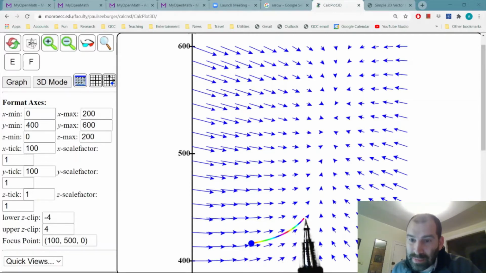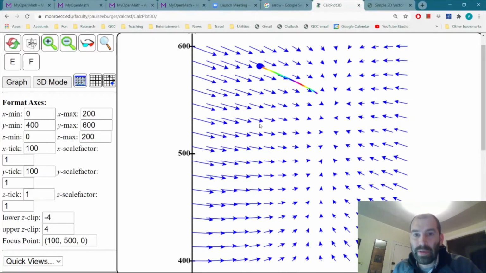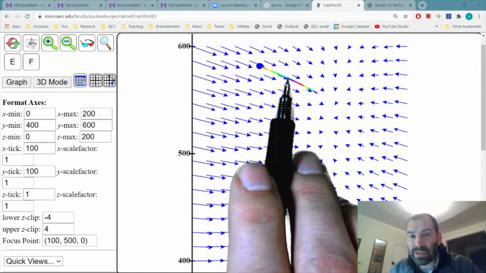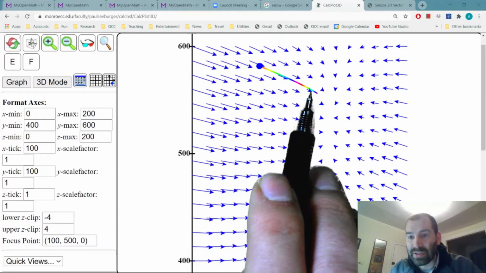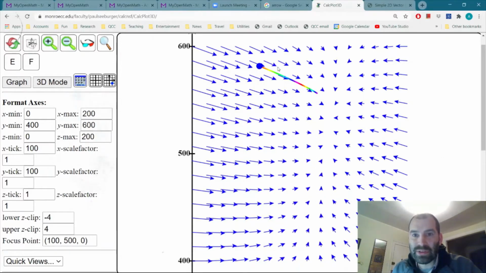So you can see, if we start with an initial amount of salt around here, so the amount of salt in tank 2 is a little above 400. Can't really see the bottom axis here. I think it's around 50 in tank 1. We can see that the amount of salt is going to be increasing in tank 1 and tank 2. However, if I pick a different starting point, we can see that the amount of salt in tank 1 is going to be increasing, but the amount of salt in tank 2 is decreasing.